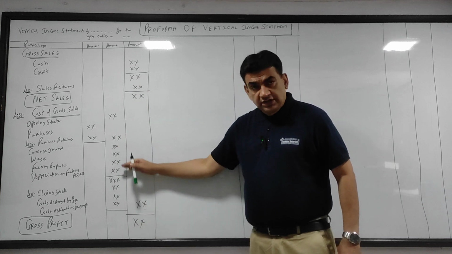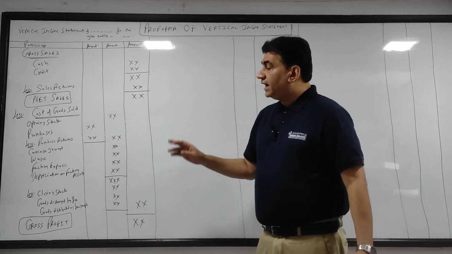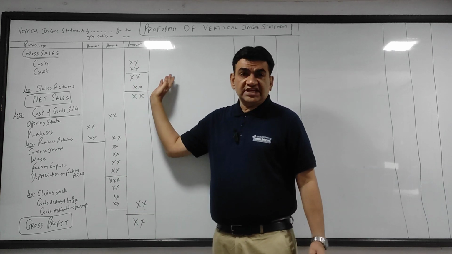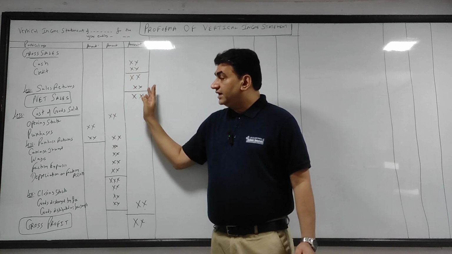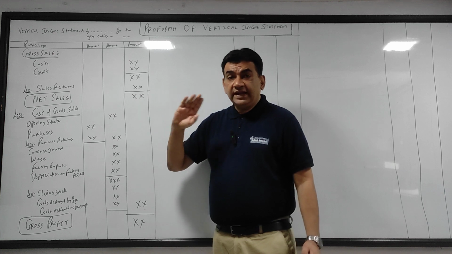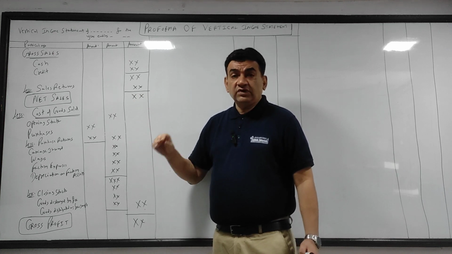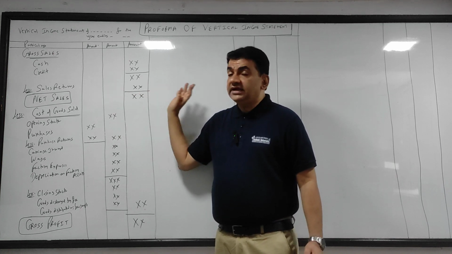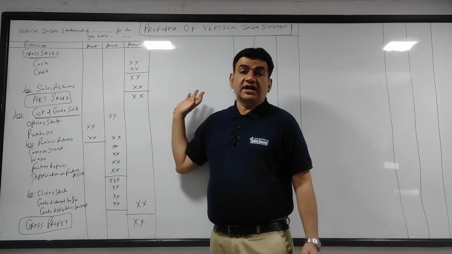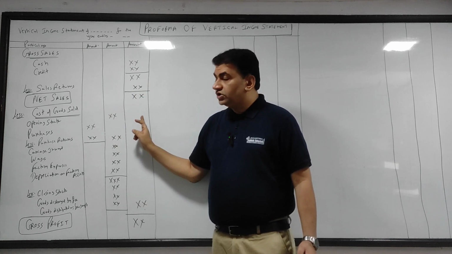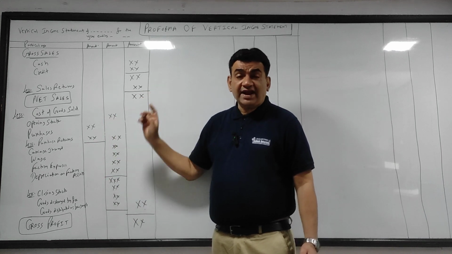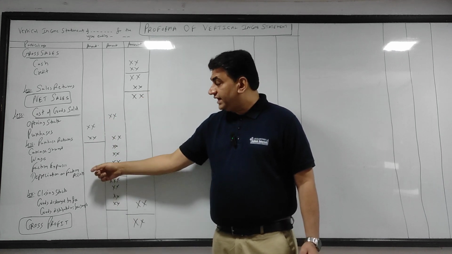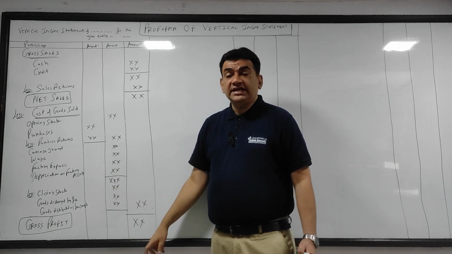If you have space, continue below only. Got it? I'll repeat. Take gross sales, cash and credit if the breakup is given. If there is sales return, deduct it and get net sales. If the breakup of cash and credit is not given, only sales and no returns, that itself will be net sales. You can straight away start with that. From that, deduct the cost of goods sold: opening stock, net purchases, wages, carriage inward, factory expense. Do not forget depreciation on factory assets.